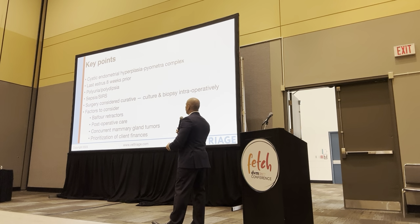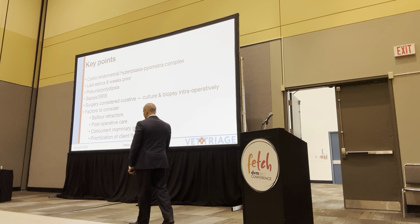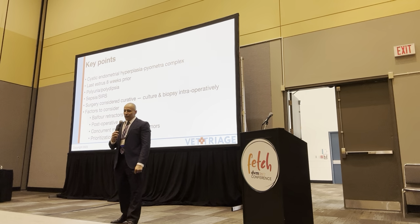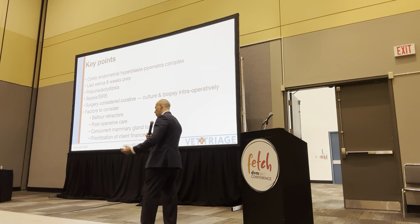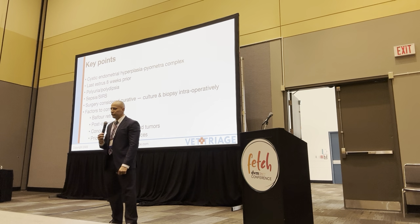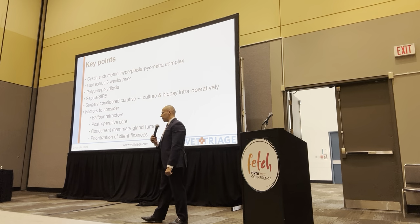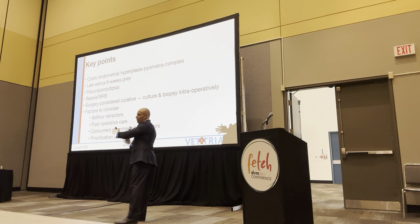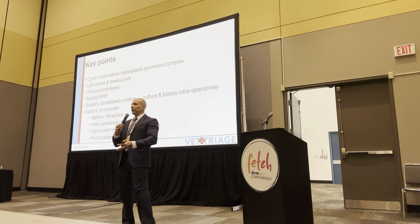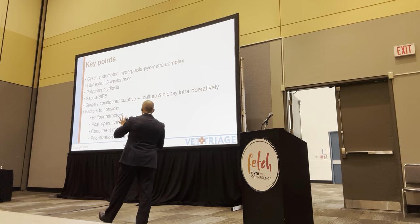We're trying to coin this term here, endometrial hyperplasia-pyometra complex. It really rolls off the tongue. There's another condition that's in your proceedings as well, called an endoplacental complex or something. It's just another phrase. There's one paper that I know that talks about this. It's another phrase to describe a progression to being a pyo. I don't know how much more specific we can get with these, but I just want you to be aware of this in the literature. But to me, a pyo is a pyo.